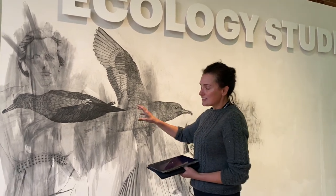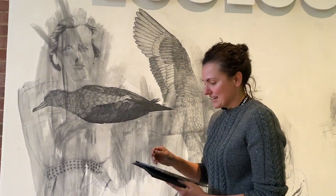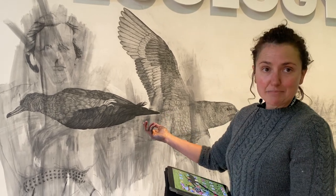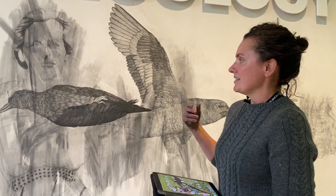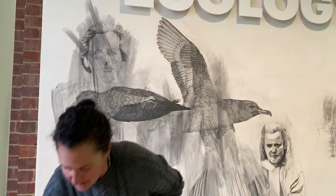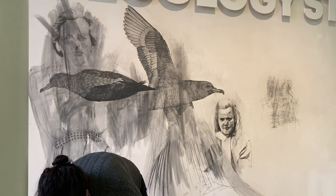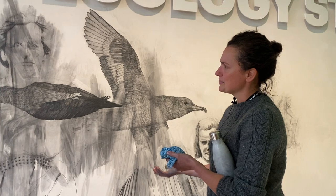I'm going to start washing this particular shearwater off the wall as we're still talking. I want to recount another memory I have about the bird, because the memories are what I'm talking about being lost in this project. Extinction studies spoke more about the loss to biodiversity - the loss of a species participating in an ecosystem. But this project is talking about other things that we lose when other life forms disappear.